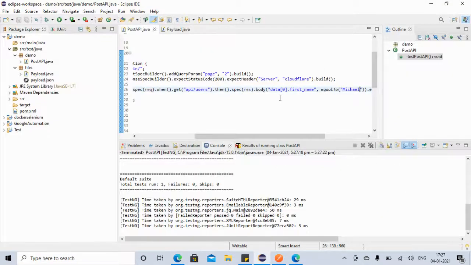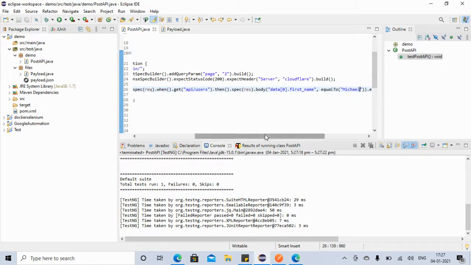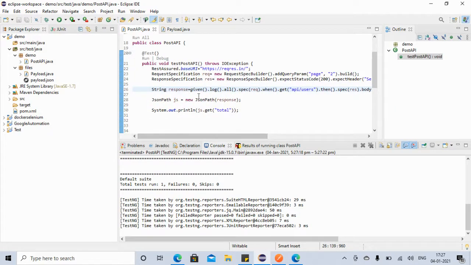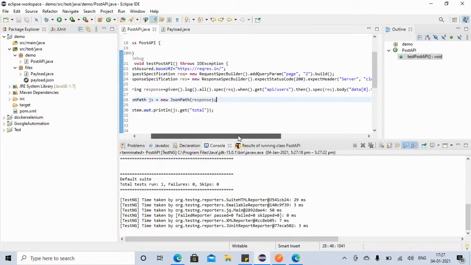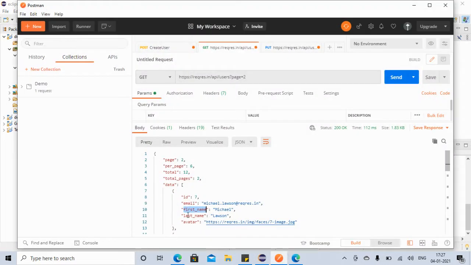Okay, friends. Actually, we were verifying page or total pages, and this returns an integer value, so that's why it was failing. This type of verification we can do after we parse the JSON response. So just to make our test pass without any issue, I am validating the first name, which is always a string.